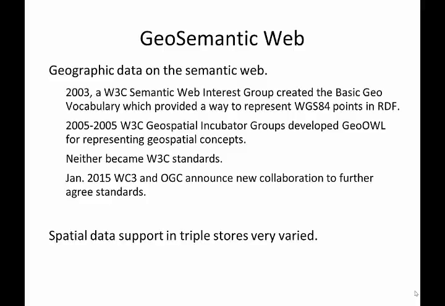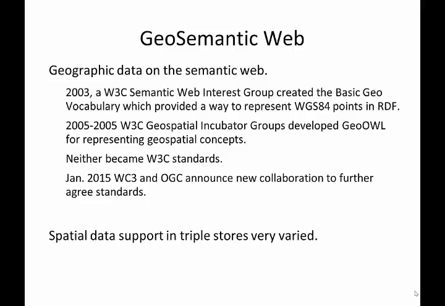So where's geography in all this? We've learned a bit about Shakespeare, maybe we have, but we're geographers. Where does geography come on? Well, the geosemantic web is simply where we try and implement geographic information in a semantic web model. It's presently, I understand, a work in progress, but I may be out of date. This moves very quickly. I try and update these things most years to check whether any progress has been made, but I didn't have time this year.